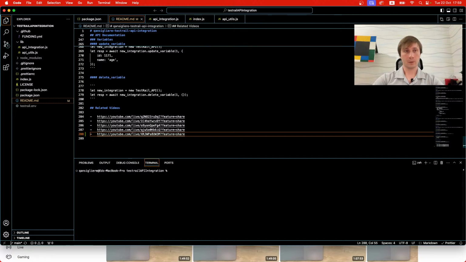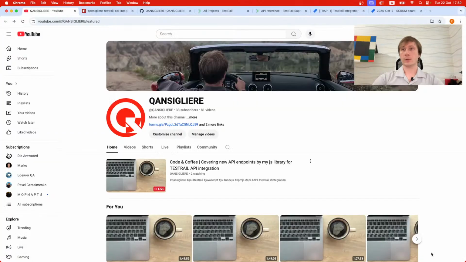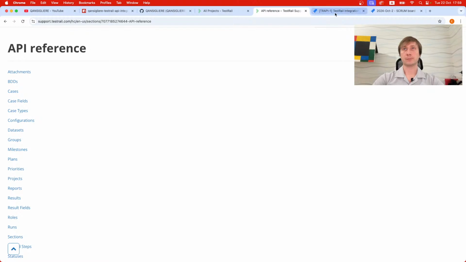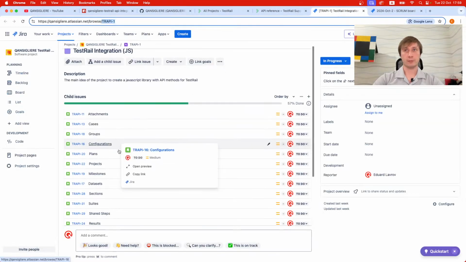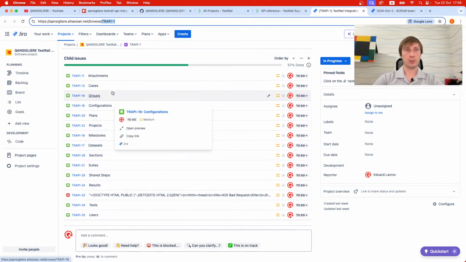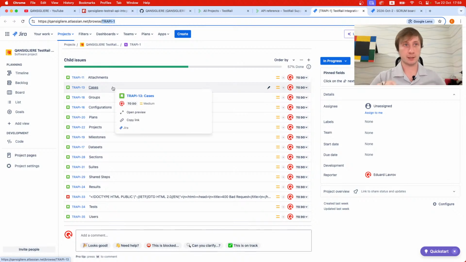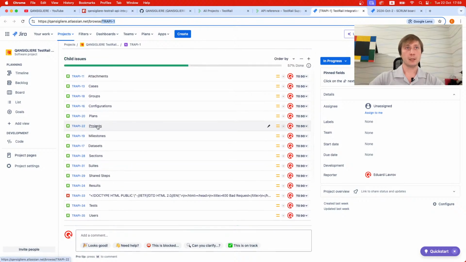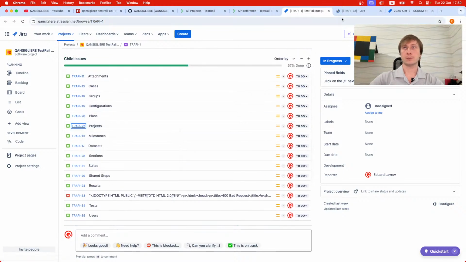Done. So what we are going to do today: we have API endpoints for projects, for plans, for configuration, cases and attachments, and for results, users and tests. So what will we cover today? Let's start maybe from projects.